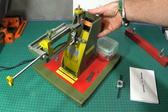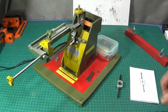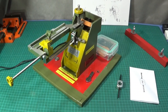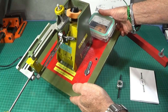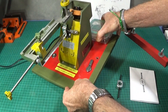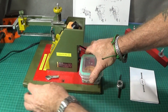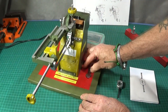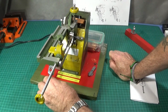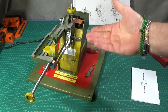In this video I've got my Proxxon BSG220 drill sharpening machine. It's not new — I got it on eBay for a very good price and it came with everything it would have as new. I've made this board to hold it; it has four holes for securing it to a board. This is a piece of plywood and I've put a box on the back here for the Allen keys and the spare wheel. I've also put some rare earth magnets for the spanner and the drill adapter.